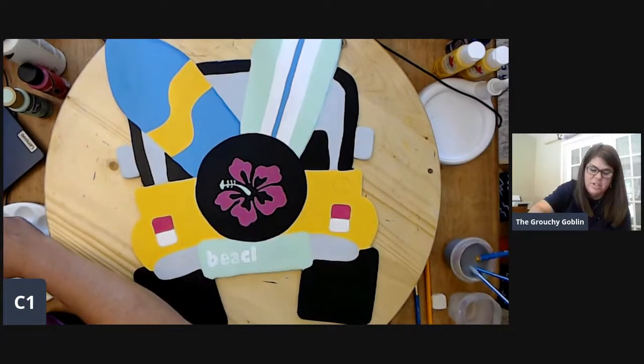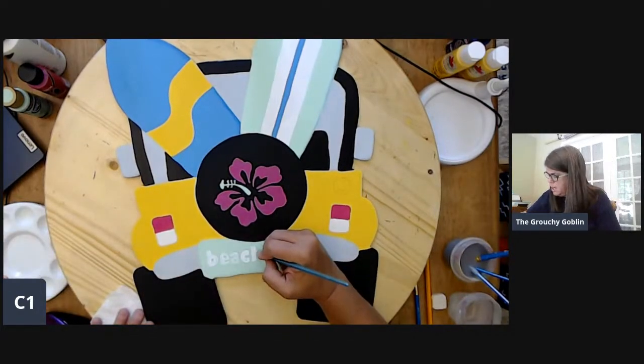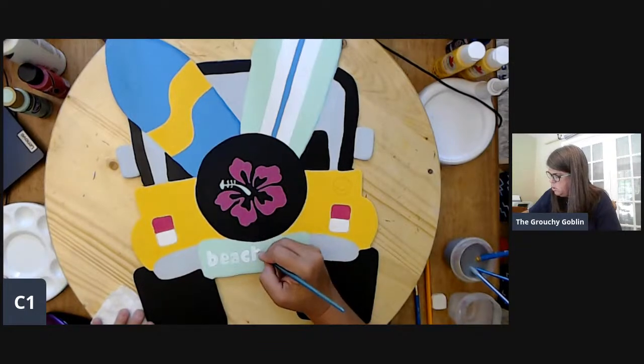I'm still using the edge of this angle brush, though, to make my line straight. I curve my hand as I'm going around. Still use that edge.